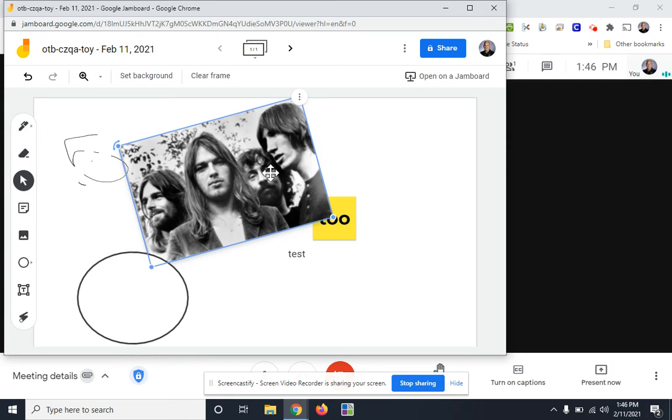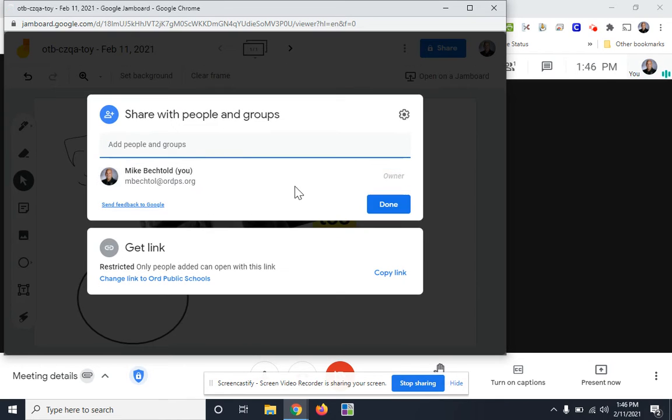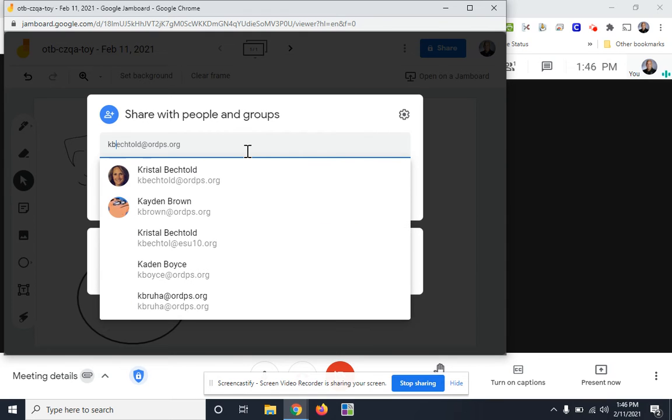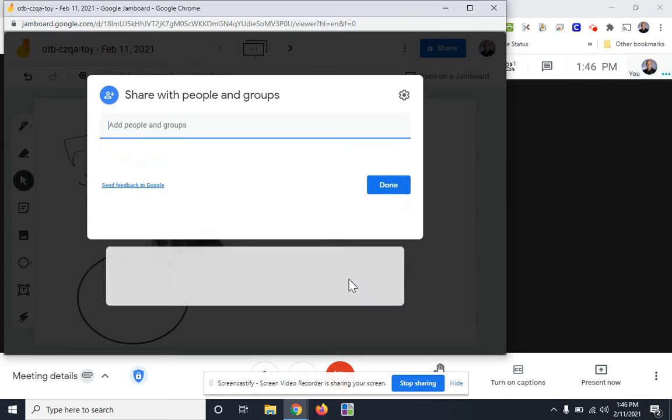This is basically a very dynamic whiteboard that you can use within Google Meet, but also outside of it, just as a standalone. All you have to do is share this with whoever you are wanting to share it with, add somebody, and send this to them, and they'll be able to collaborate on this with you.